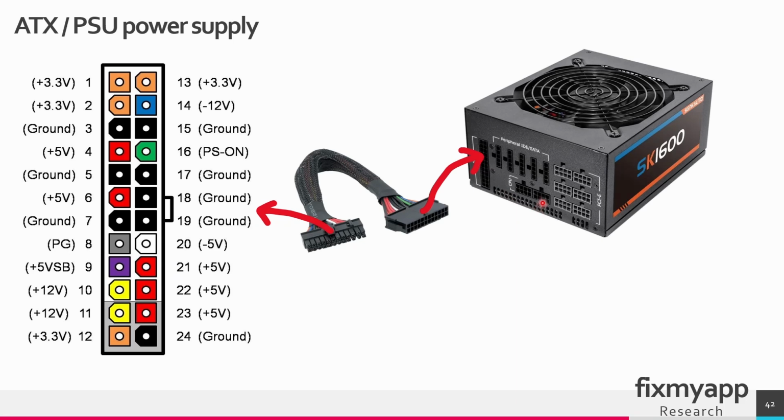The CPU connector is a 4 or 8 pin connector, and this connector will deliver 12 volt to the motherboard. On the motherboard, this 12 volt will be converted into a V-core voltage for the CPU. These are 6 or 8 pin PCIe connectors, and these connectors can be used to power the graphics card, also storage devices, fans, cooling system and other peripherals.